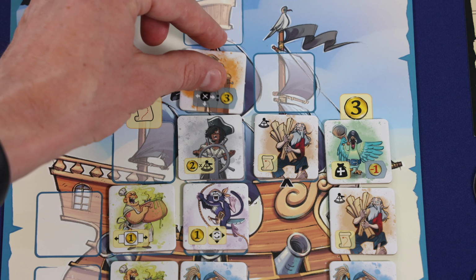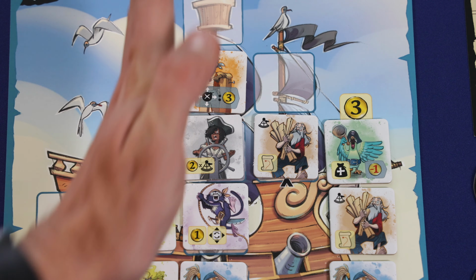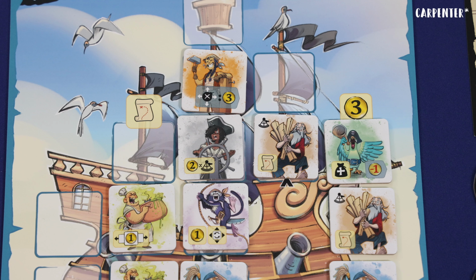The carpenter would give an end of game benefit. This character would give you 3 coins at the end of the game if there's no gunner in the column or row where the gunner is currently in.